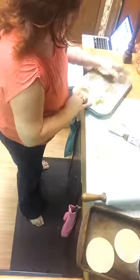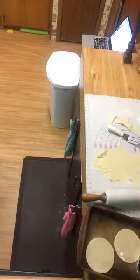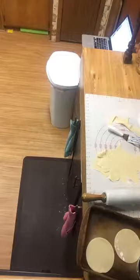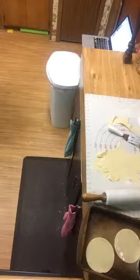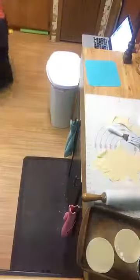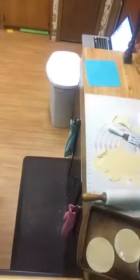Okay. So I've kind of oiled this a little bit, which supposedly I don't even have to, but you know. So it says to put this in for, how long does it say? I think 16 minutes. The oven is preheated. So it wants me to put this in for 16 to 18 minutes. And then we're going to set the timer there, and I don't know that I'll be on here the whole time for you to see it come out, but I can hop back on when it's done and show it to you. But I just want to show you what the insides are. And I'm going to put that there. Oh, yay. My son took my little grips. Okay, that's okay. Here we go.